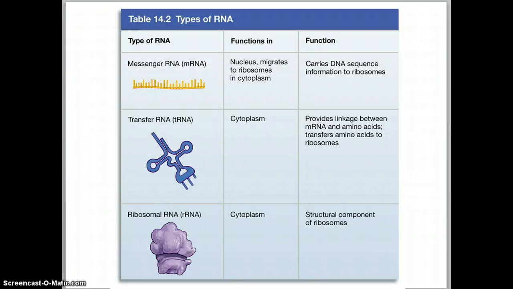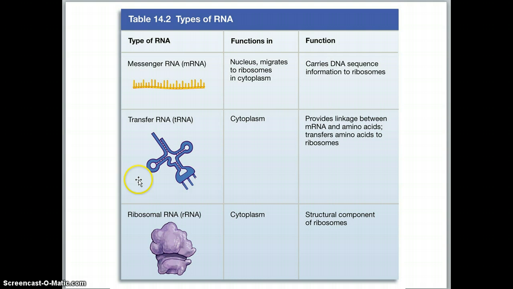Okay, so these are the types of RNA. I mentioned them before. Messenger RNA, or mRNA as we call it, is really important. It basically carries the information in the DNA out of the nucleus. Okay, it's a copy of the DNA. So you know how sometimes books in the library, you're not allowed to take them out of the library, but you can make a photocopy of them? The mRNA is basically like a photocopy of the DNA. Okay, and this is going to carry the information to the ribosome.